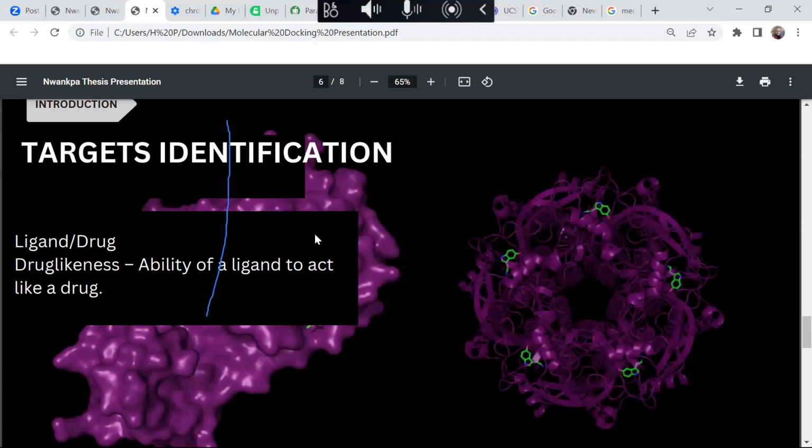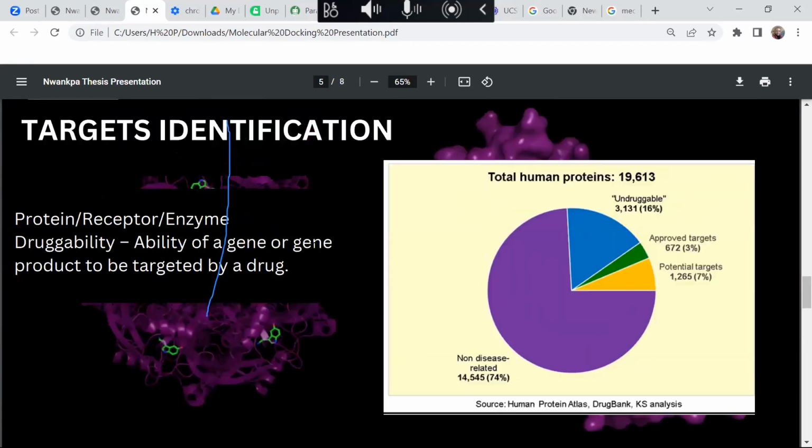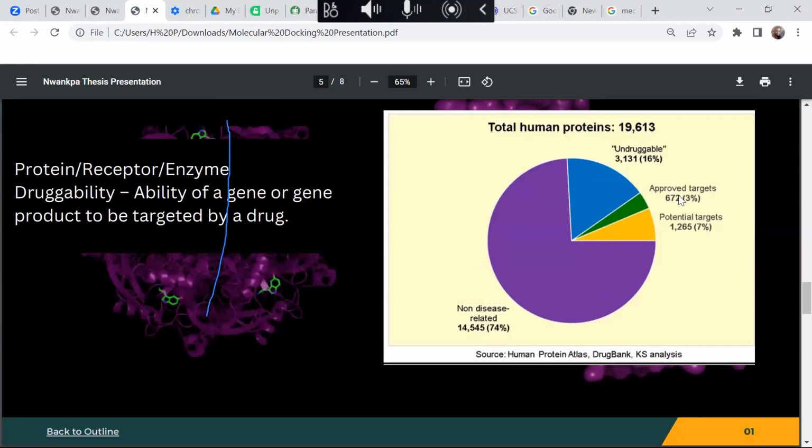We've already seen that we can identify COX as our protein target, because we know for sure that it has already been targeted by some drugs, and there are some side effects, like we have already said, of targeting it, because some of these drugs are not selective between COX-1 and COX-2.